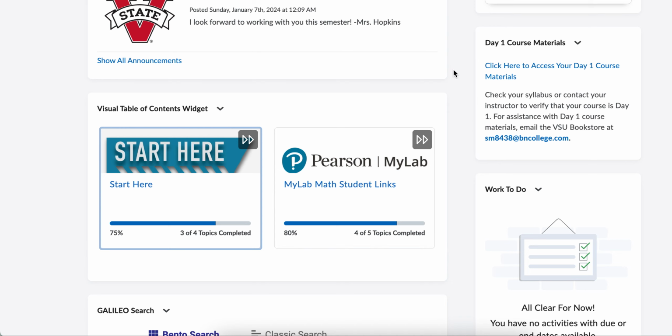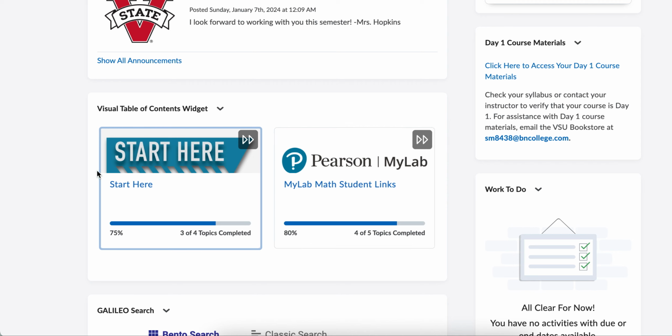Now, staying with this homepage here, underneath the announcements, I've got some content modules, and there will be more modules added. On Thursday, you're going to see a module with some class notes. You'll see the Chapter 1 material will be added. These links here are going to take you to content in the course.